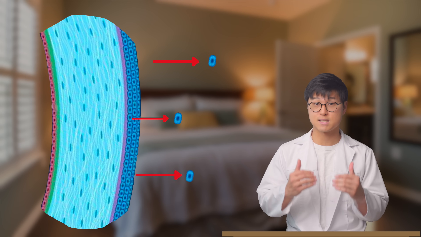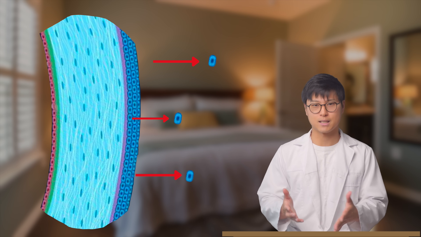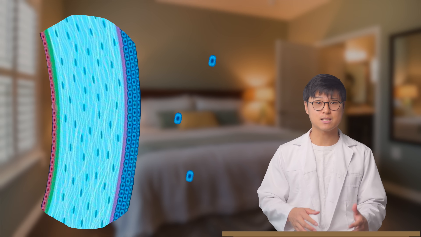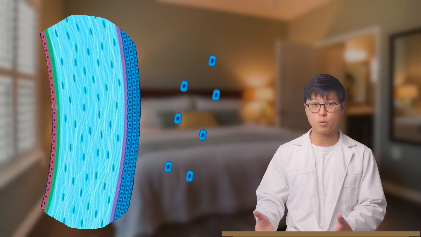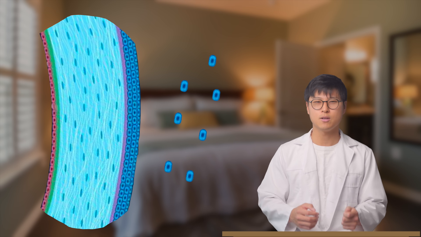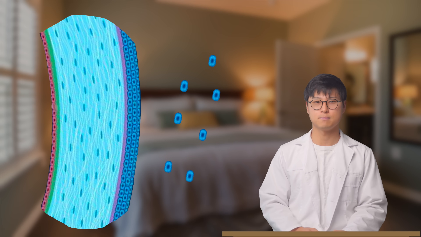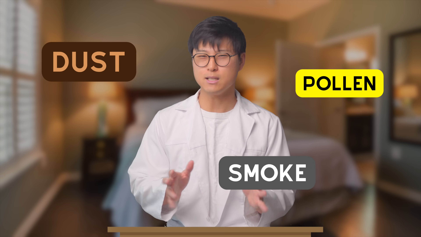It is normal to have some cell loss from blinking and other external factors. But where there is an increase in the number of cells lost — whether from contact lens overwear or excessive eye rubbing — you may find yourself having more crusts in the morning. To minimize this, make sure you take adequate breaks between contact lens wear and try to avoid areas with a lot of dust, pollen, or smoke, as particles in the air can irritate the surface and lead to damage. In an effort to protect itself, the eye will produce tears.